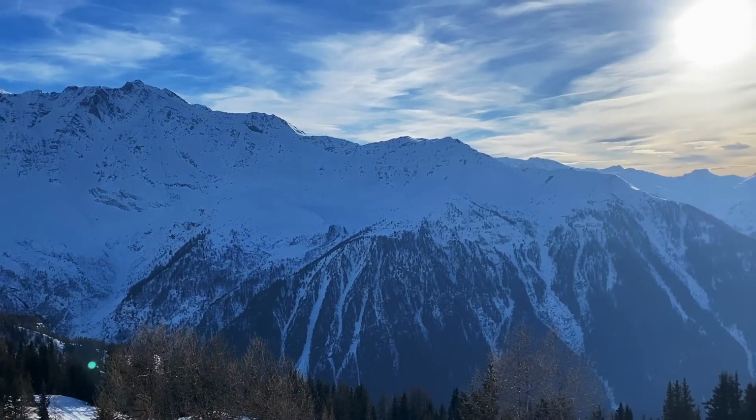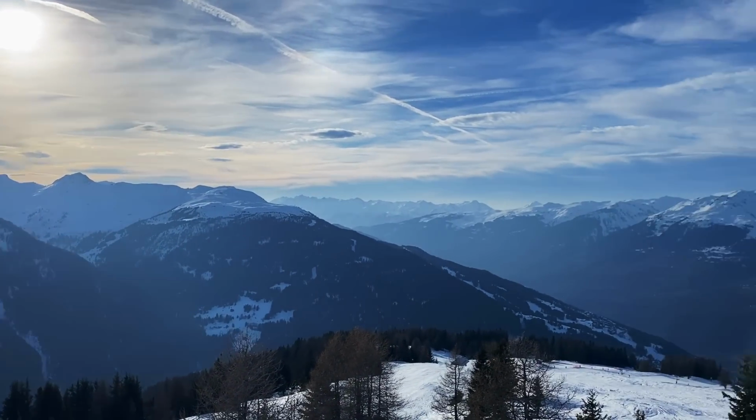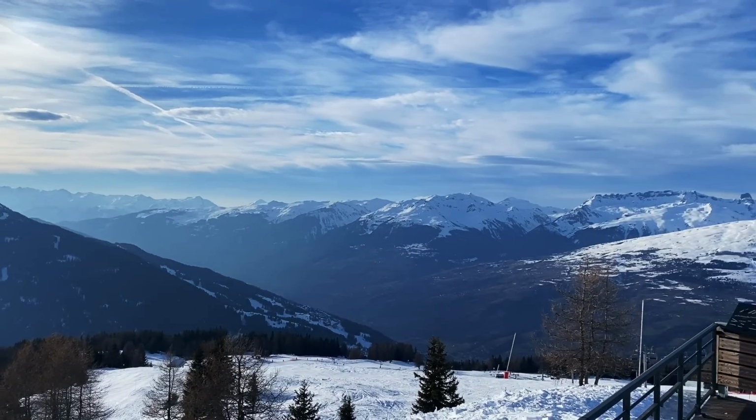I think the ski resorts are just getting much better at doing this in terms of purpose-built sort of picnic areas. For years we used to come and you used to just be perched on rocks and things like that, but they are just such beautiful places, and at this time of day it's just so quiet and peaceful. I think this is one of my favourite views.